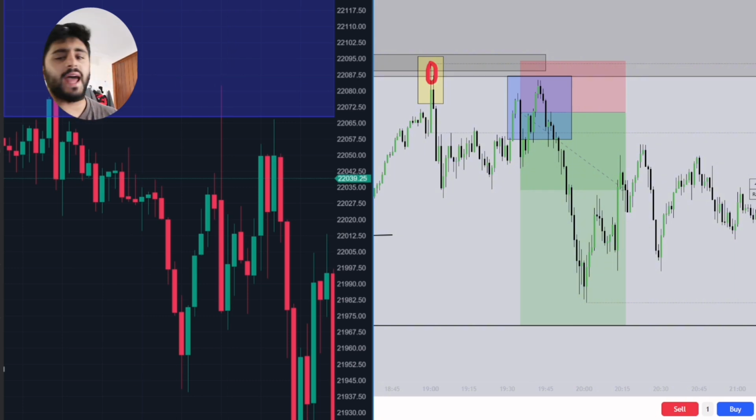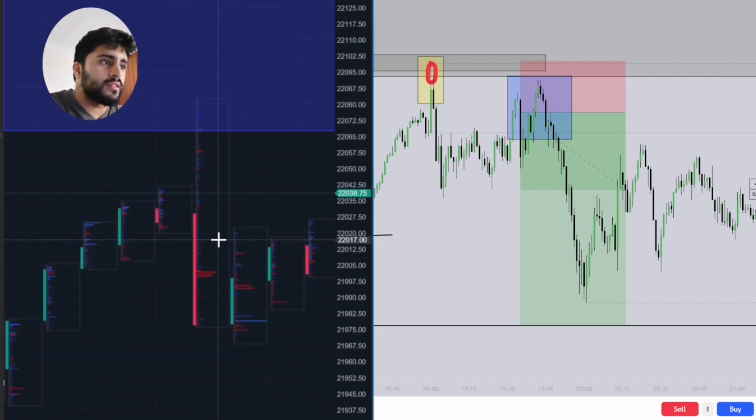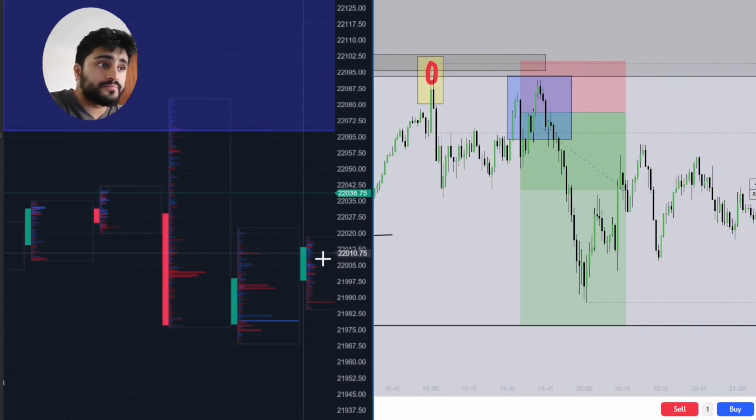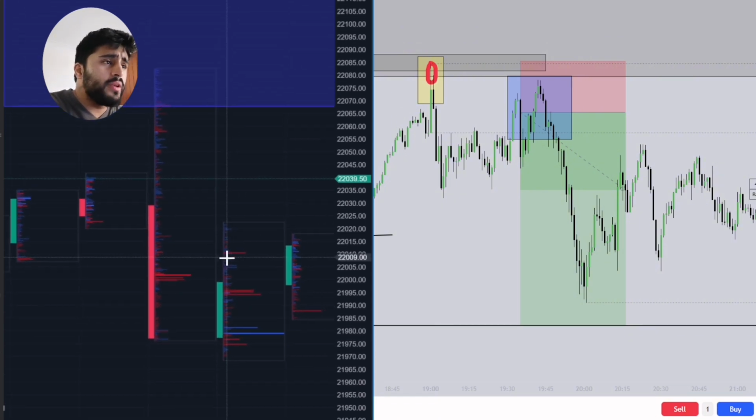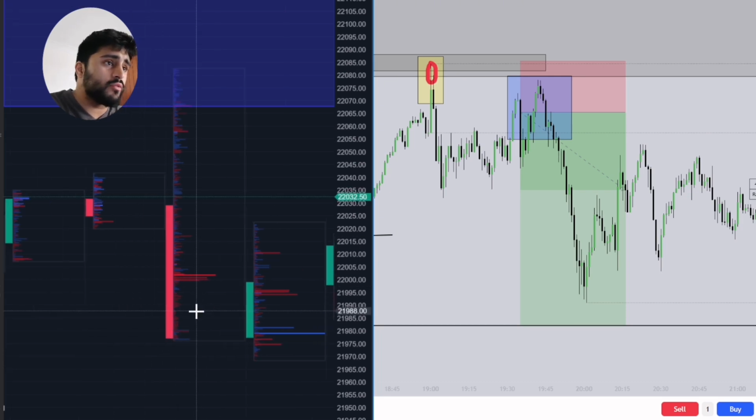I want traders to understand how a wick forms, why a wick forms, and what is typically going on inside of a wick. It's very interesting when you go inside of the wick and you can understand the story. So what we can see, even without looking at the numbers like I often do, is a red candle. This is obviously a red candle.